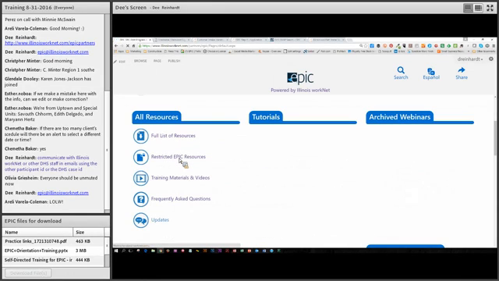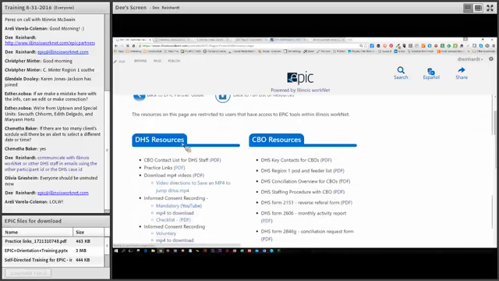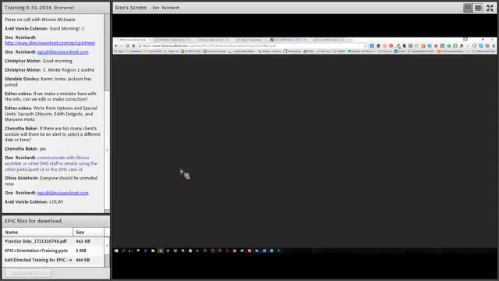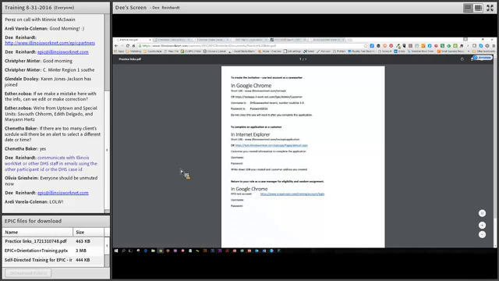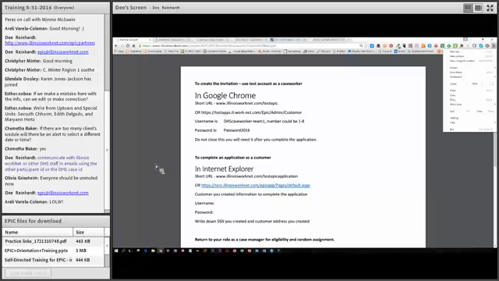So on the restricted resources page, you can find, under the DHS resources, the practice links right here, and it will show you which link you need to go to practice for, so that you can create somebody and do the test application if you want to. But you might want to practice to do the invitation before you move forward and work in what we call production.